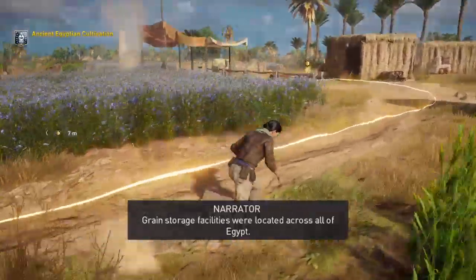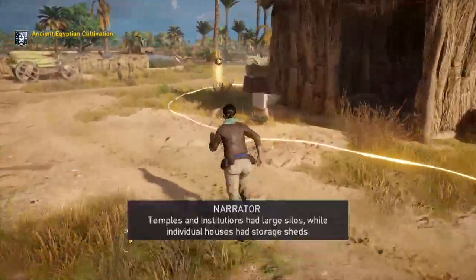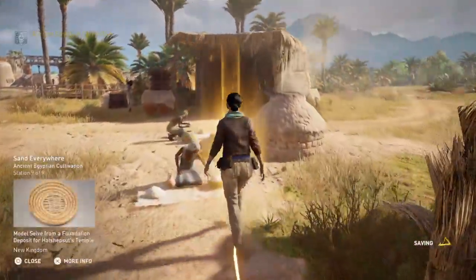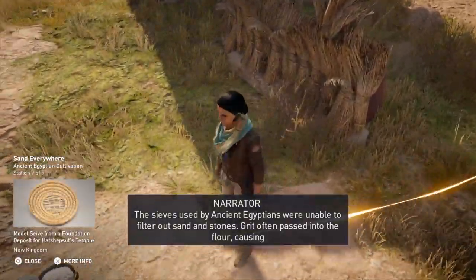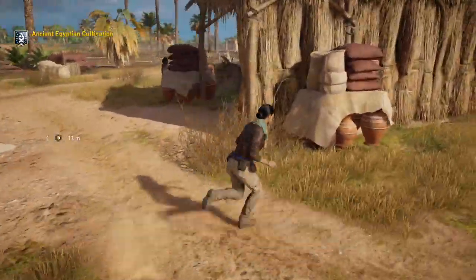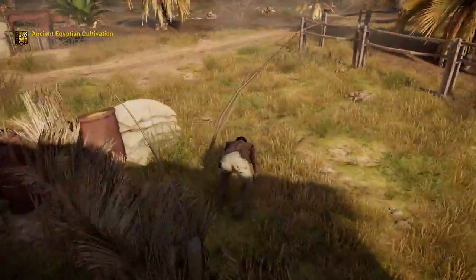Grain storage facilities were located across all of Egypt. Temples and institutions had large... The sieves used by ancient Egyptians were unable to filter out sand and stones. Grit often passed into the flour, causing long-term tooth abrasions among all classes of Egyptians.